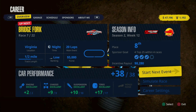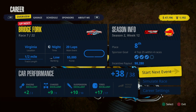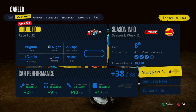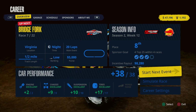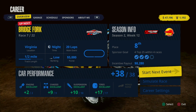And today we are at Bridge Fork in the 305 wingless midgets. What do they call it? Just midgets? Sprint cars? I don't know. Doesn't matter. But yeah, we're going to Bridge Fork. It's a half-mile paperclip. This basically looks like the Martinsville of sprint cars, apparently. So let's get right to it. See what we can do.